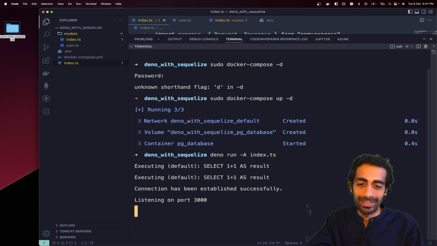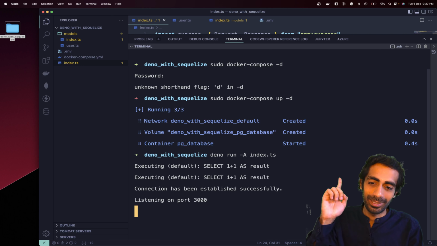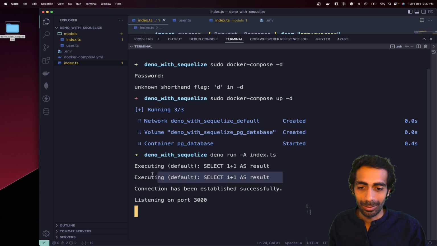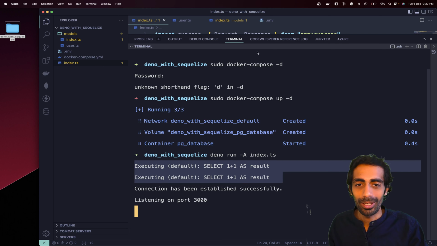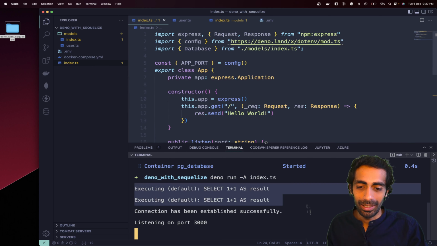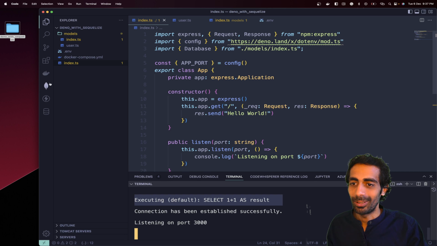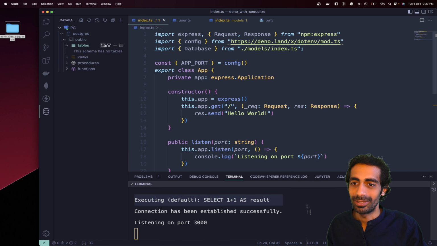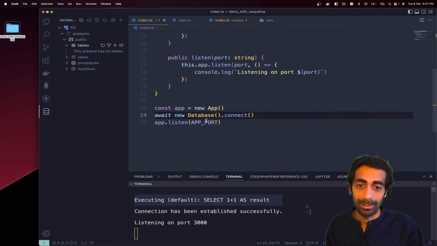And here like this, you can connect with your database successfully, though it's executing this thing 2 times. It should not happen, but not sure why. Let's go and see inside your database if you got the database already. If you click here in tables and refresh, you haven't got anything yet, so this is not good. You should have something over there.